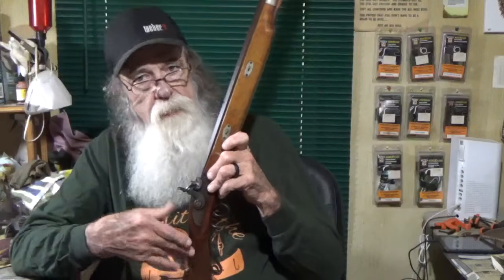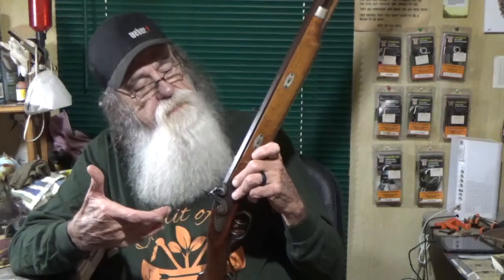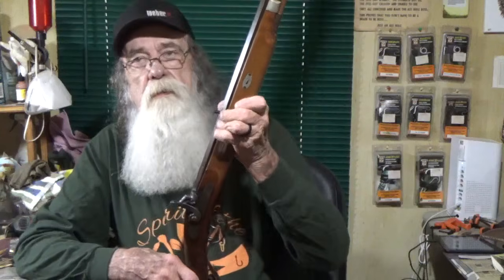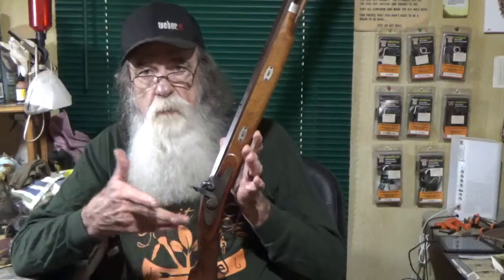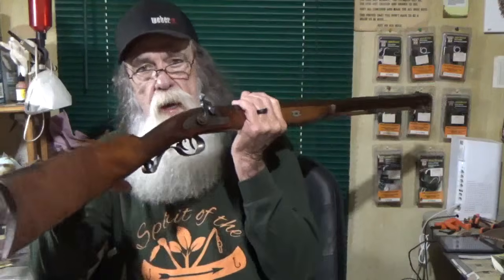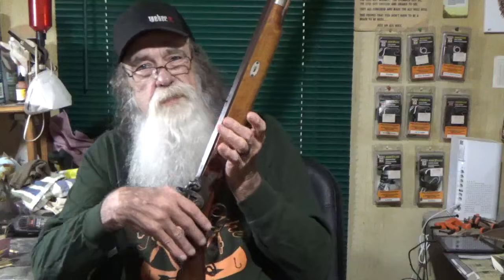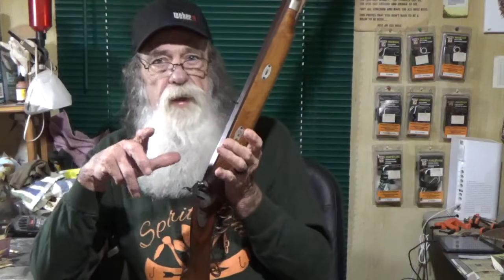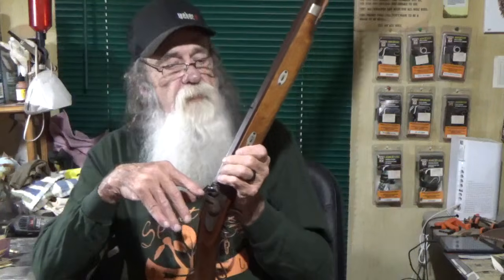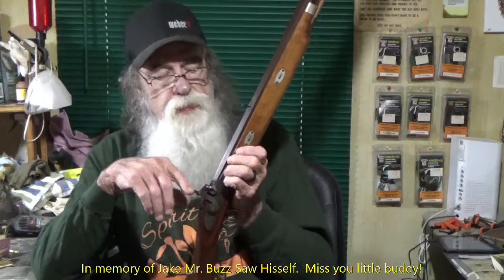Some of these guns were made by Uberti in Italy. I think some of them were made here. All this one tells me is Santa Fe, New Mexico. I don't see anything on it, or never seen anything on it that I found, that says anything about being made by Uberti, Pedersoli, or anybody else. But it's probably one of the truer copies of a Hawken out there. I believe they actually may have took the dimensions somewhat off a museum copy of a Santa Fe Hawken when they built the prototype for this. But be that as it may, some of you may know more about it than I do. I'm not saying I know everything, because I sure don't.